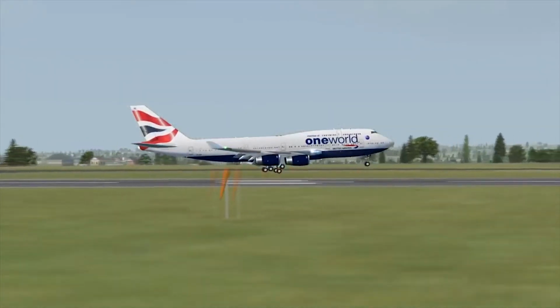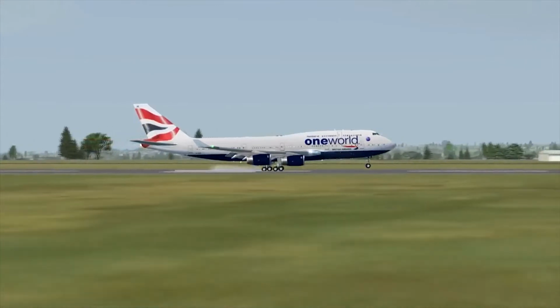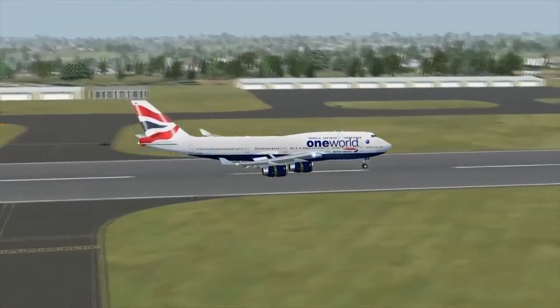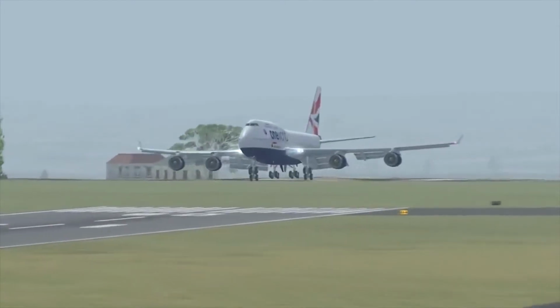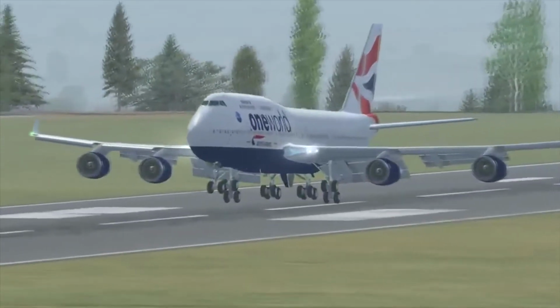So if you're a Prepared 3D user and you don't want to try and port stuff over anymore, you've actually got a dedicated version just for you with some tweaks for you. So very nice to see, and very interesting that it is fully interactive. It's already preset, ready to go for anybody who has Active Sky Next installed in their system.